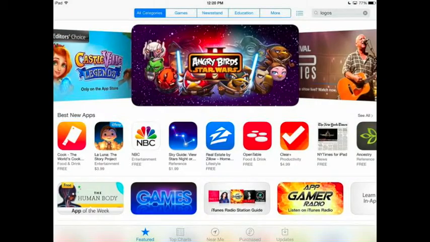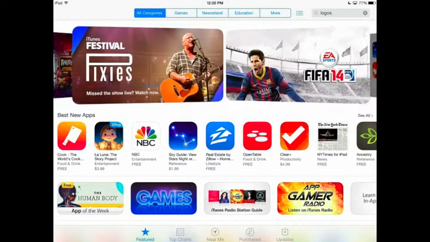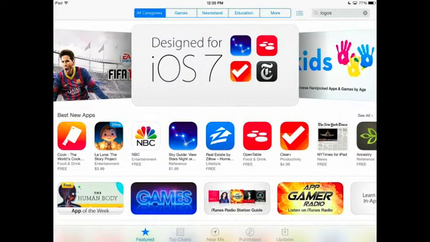However, here's the trick about the App Store. And this is the part you're going to want to listen to carefully. Let's say you went in and bought an app during break at, say, 9:30 in the morning, and you have a class coming in at 9:35 or 9:40. And you've just recently signed in to the App Store.